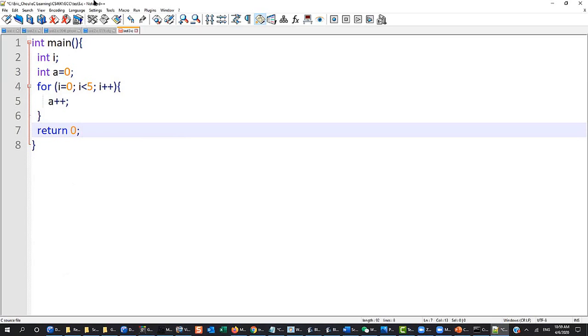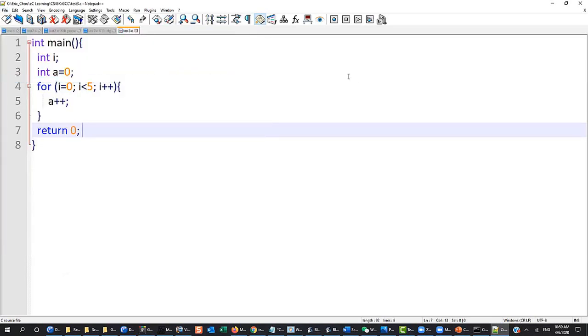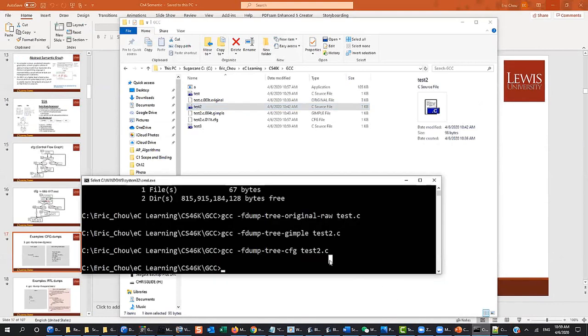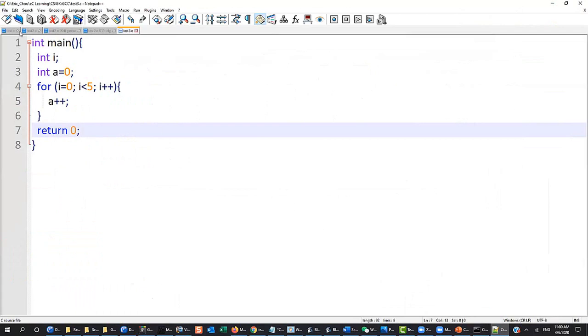Okay, we have some sort of loop over there. Test 3, okay. We have some sort of loop over there. No such file. Let me see. Oh, okay.